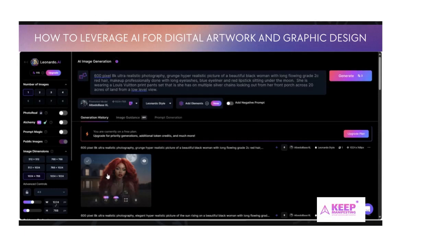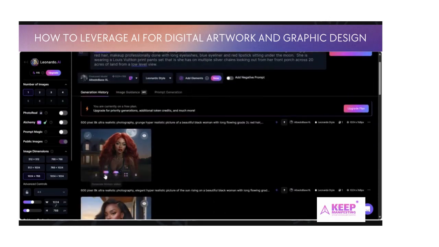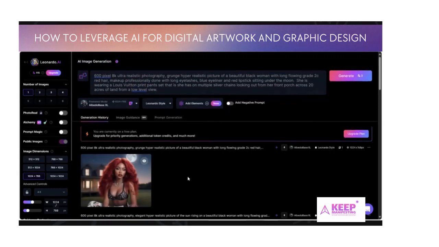You can pull this from out of here and put it into another platform. My platform of choice is Adobe, or you can put some wording on there. You can put it in CapCut and add some pictures or things like that. Now, there's one thing. I'm going to download this. I'm going to show you one last thing.